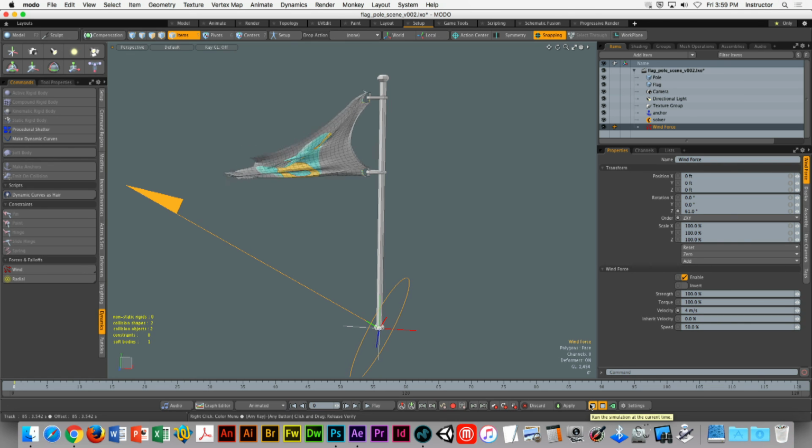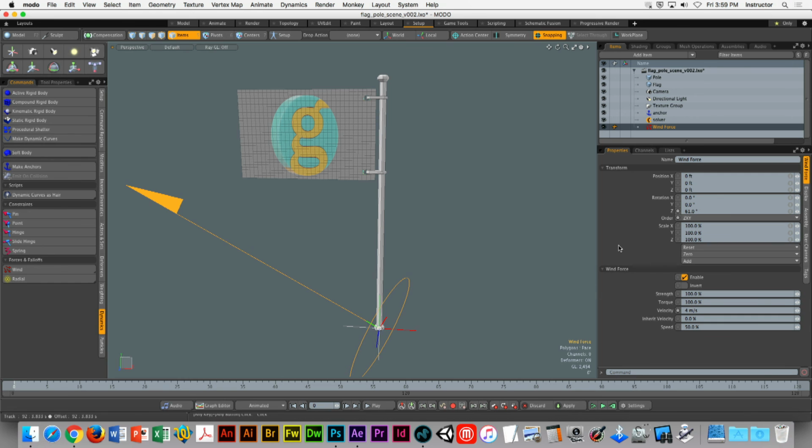So there's a balancing act that we have to play here between the speed, the velocity of our wind, and then the weight of the fabric, if you will, in finger quotes, that we're trying to create. Okay. In addition, there's also some other stuff in here that we can do to make it a little bit more, I don't want to say controllable, but that will influence the final effect itself.